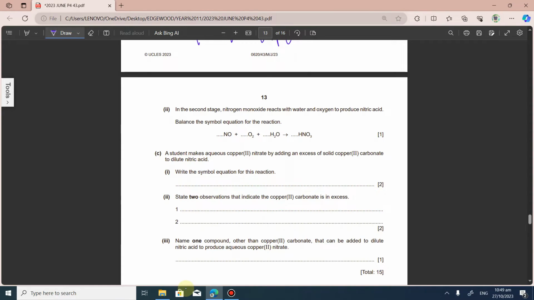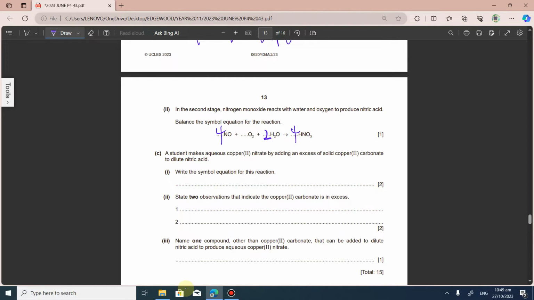So let's try out with 4 of this here. So if there are 4 of this here, that means there should be about 4 of this here. So if there are 4 nitrogens and there are 4 nitrogens here, there are 4 hydrogens here. So if there are 4 hydrogens here, there should be 2 hydrogens here. Okay, so let's look at it again. 4 nitrogens on the left, 4 nitrogens on the right, 4 hydrogens on the left, 4 hydrogens on the right.